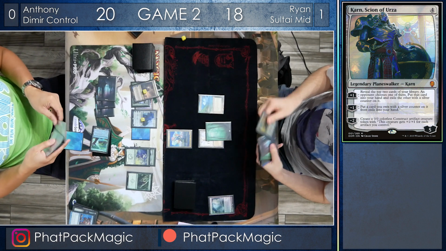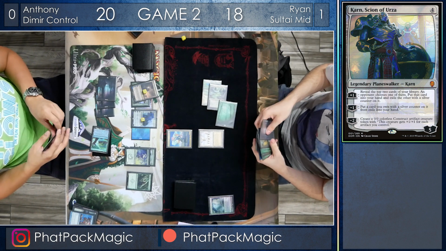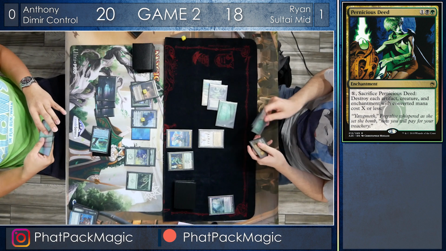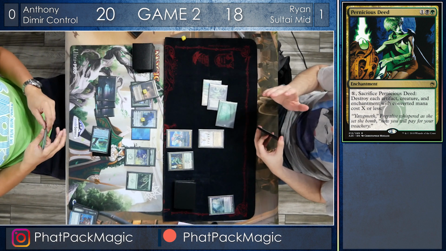And those two planeswalkers are really, really strong, and Ryan has little in the way to be able to respond to them. So Ryan plays out Pernicious Steed, maybe hoping to get his Lotus Cobra back, but it's still going to be a two for two.